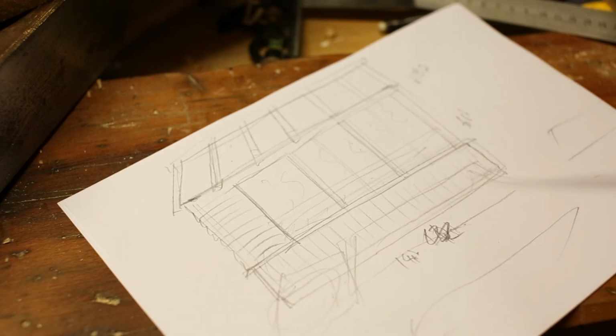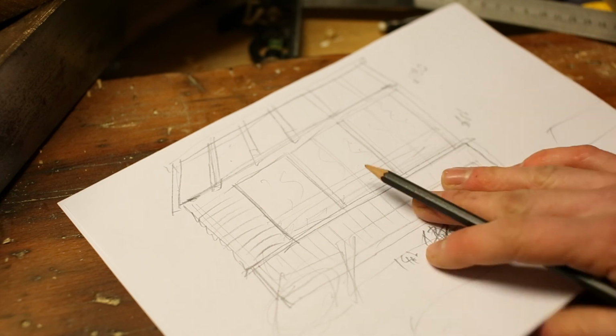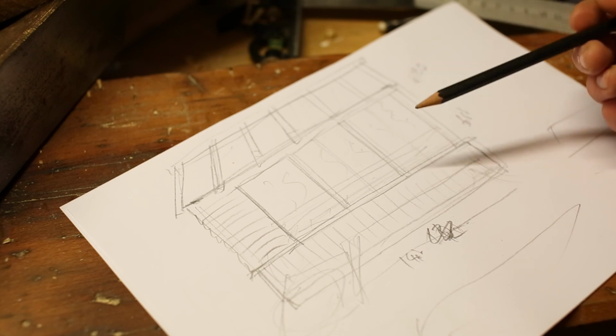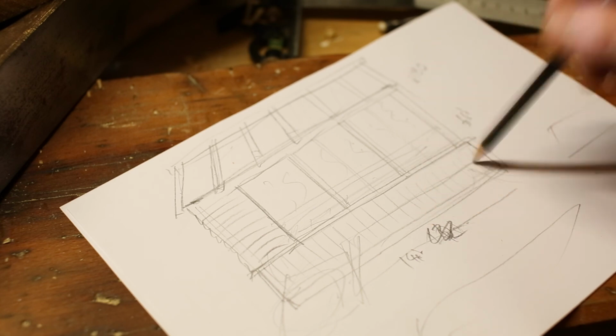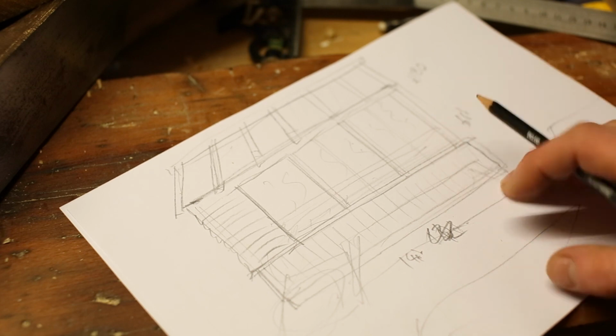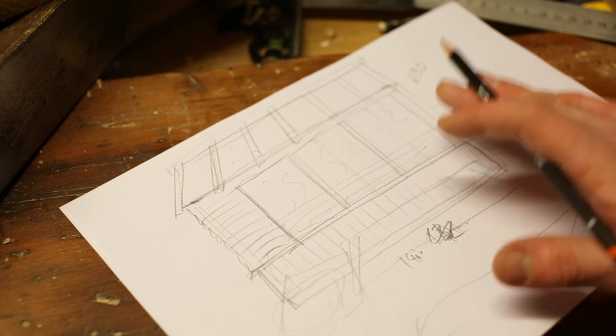So if anyone's got any top tips about having a greenhouse, things that they've learned in the past, or perhaps any things that you've regretted doing or not doing, it'd be really interesting to hear, because we're only going to build one once, and I want to get it ready for this summer.